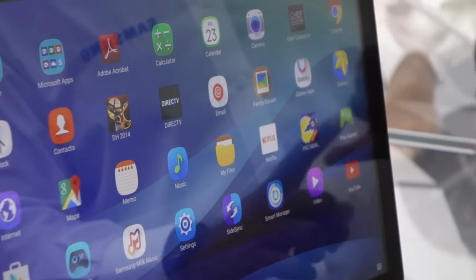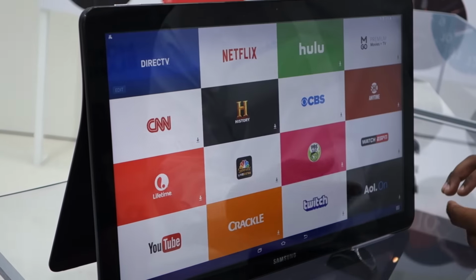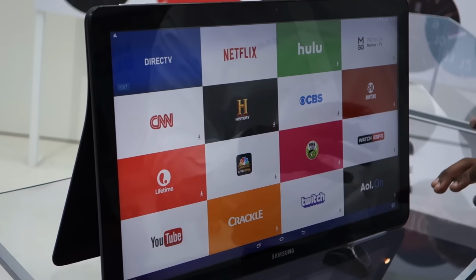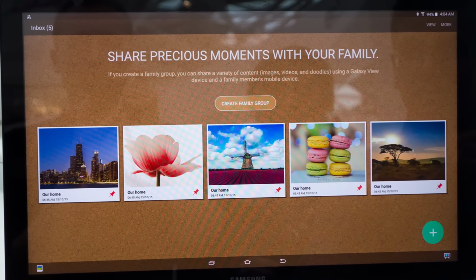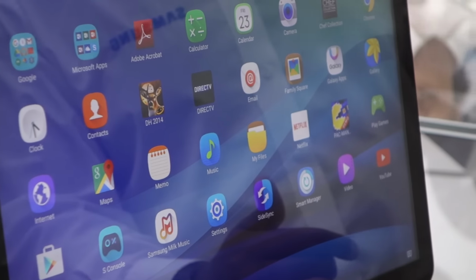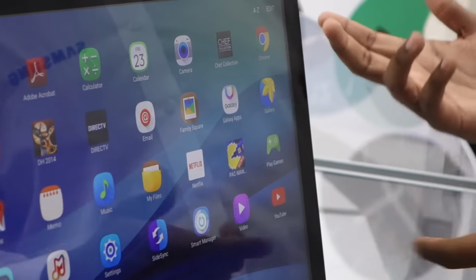To save some of the time you'd normally spend poring through the app drawer, Samsung's preloaded a grid of content partners, accessed by swiping right from the leftmost home panel. On these US Galaxy View models, you'll get Hulu, CNN, CBS, Netflix, and others loaded out of the box. The Galaxy View can also turn into a sort of family hub through Samsung's built-in app, which can integrate with your family's smartphones. It's a similar approach to what we've seen from the likes of Alcatel in this category, giving the View the potential to become more than just a dumb portable screen for video.